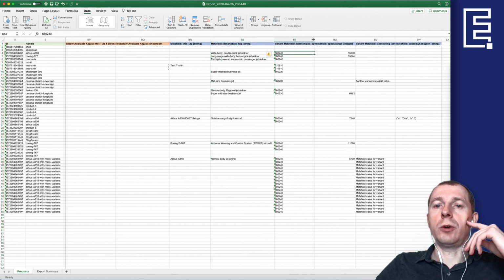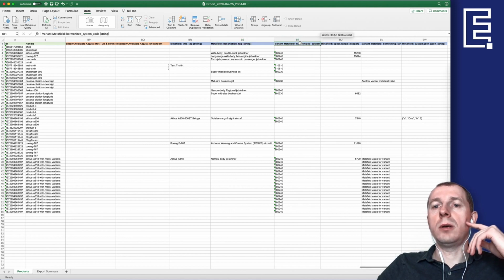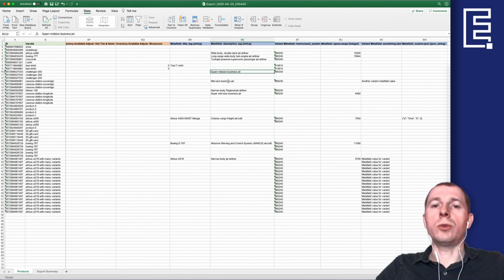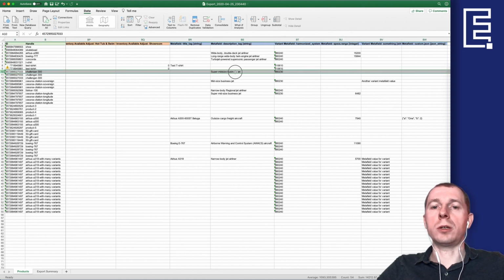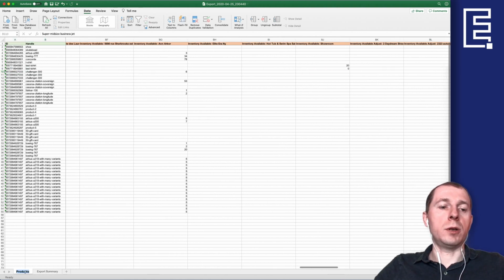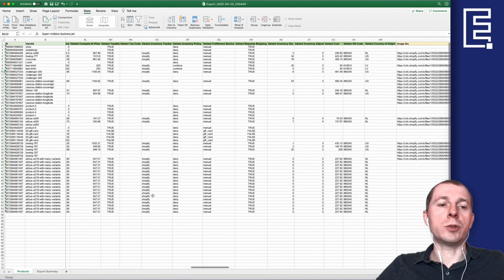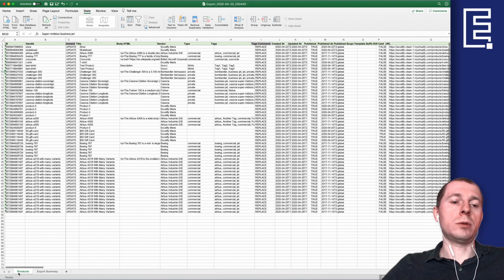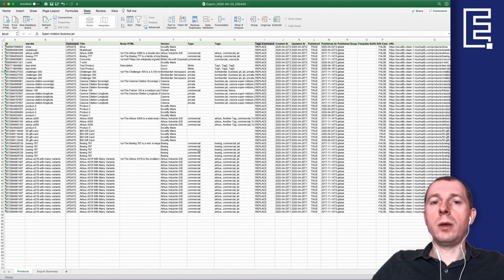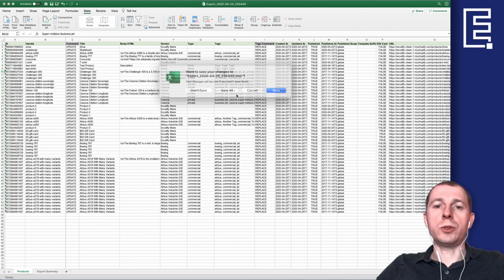And here notice that this is a Metafield and this is a variant Metafield. So these values are against each of the variant rows, whereas this value for the Metafield is against the top row of each product. So yeah, I noticed that here at the bottom there is this product sheet name, and if you are going to import it back, you need to make sure it says products. But about importing, there are other tutorials that you are very welcome to watch.